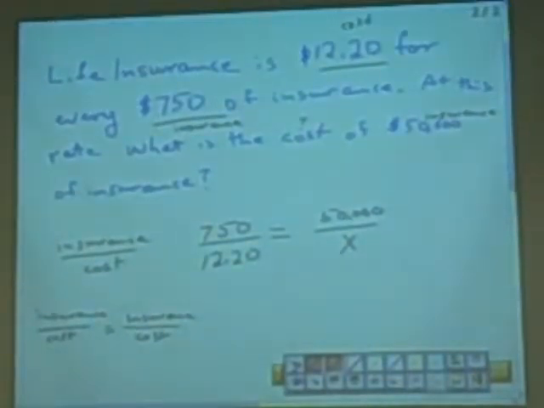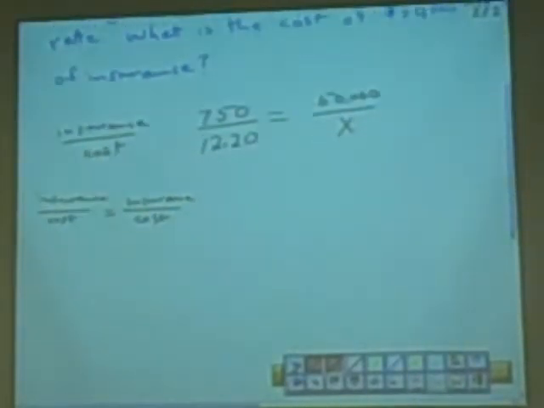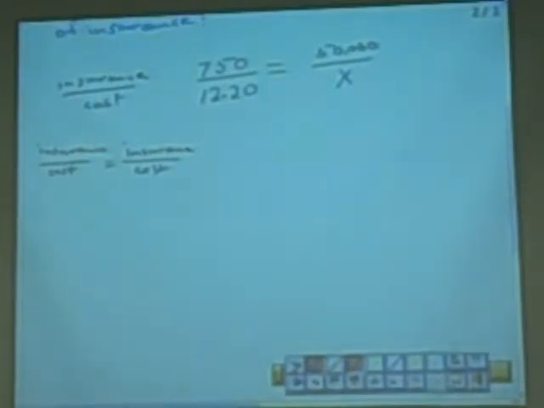Alright. Questions at this point. Once you set it up, the rest of it is what we've been doing. Okay? So setup, just like on the other word problems, setup is key here. Alright, so now what? Cross multiply, right? I heard a couple of you say it. We're going to cross multiply. So we've got 12.20, and that's going to be times what? We're going to use parentheses because we're working with decimals. 50,000.